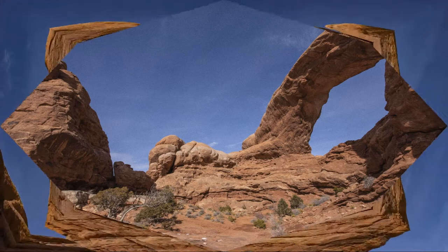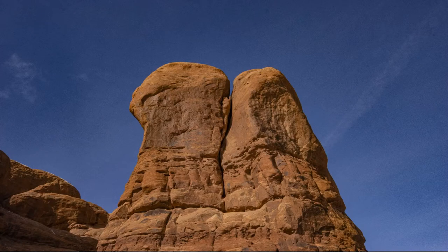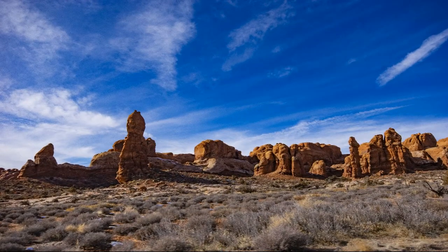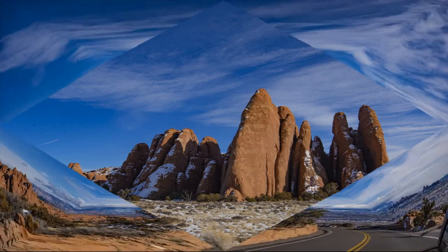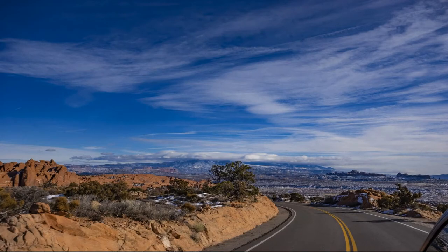As you are driving or walking through the park, it's easy to let your imagination associate objects you're familiar with the rocks that are in front of you. In Volume 2 of this series, your imagination can run wild as we feature more photos of rocks that represent common items in your life.